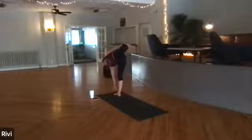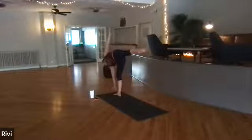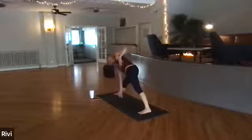Push the foot into the hand, the hand into the foot. Maybe not. If you're not there, that's cool. Just an option. Always just an option. And then exhaling, release back into half moon. Float down into triangle legs.